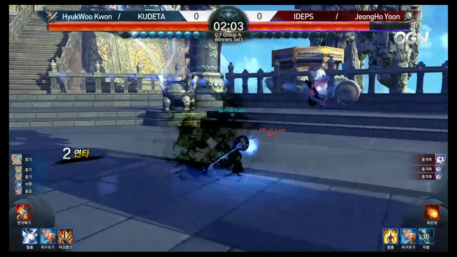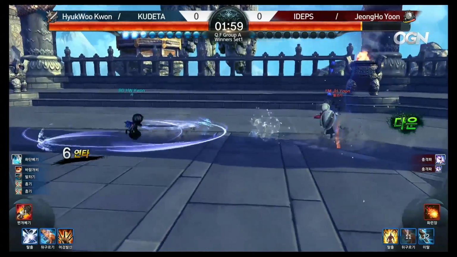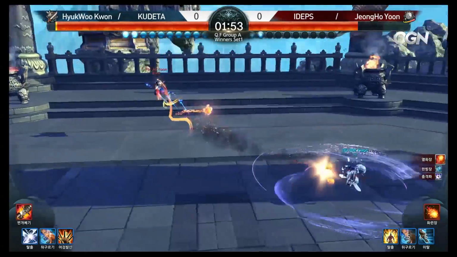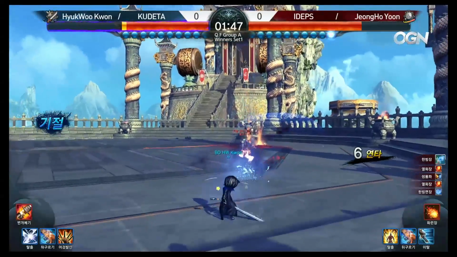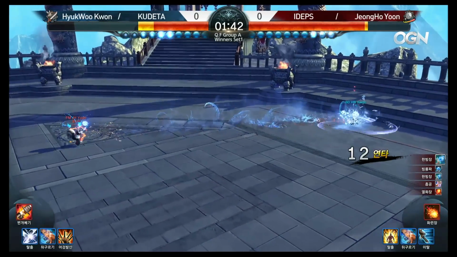All right, Jung Ho-yoon ice bursted into the air, but Hyuga just Phantom Grips him, brings him down from the sky, just goes on and on with this non-stop damage onto Jung Ho-yoon. And Jung Ho-yoon just doesn't have an answer to any one of these. He finally gets a little bit of damage onto Hyuga, but it's actually a lot more damage than we expected from it. But we'll see how this transpires.